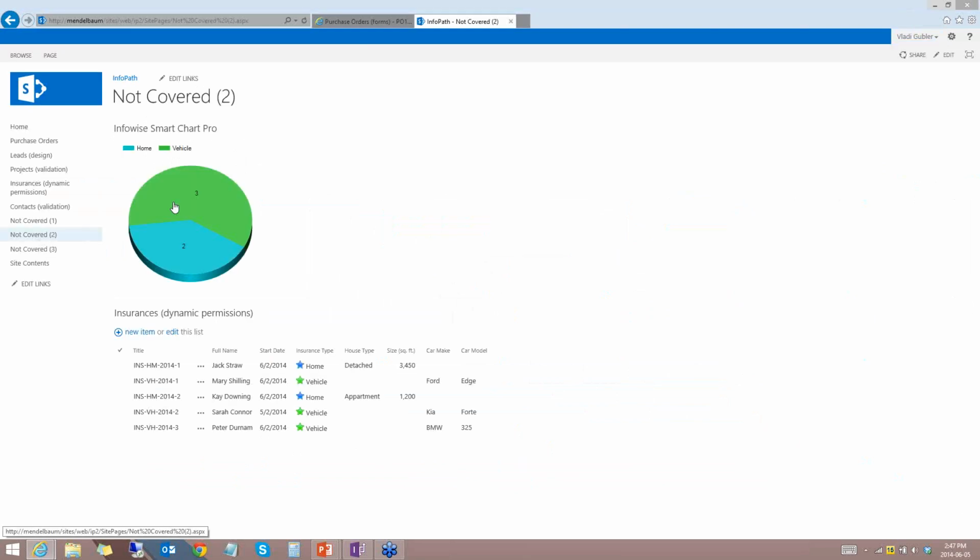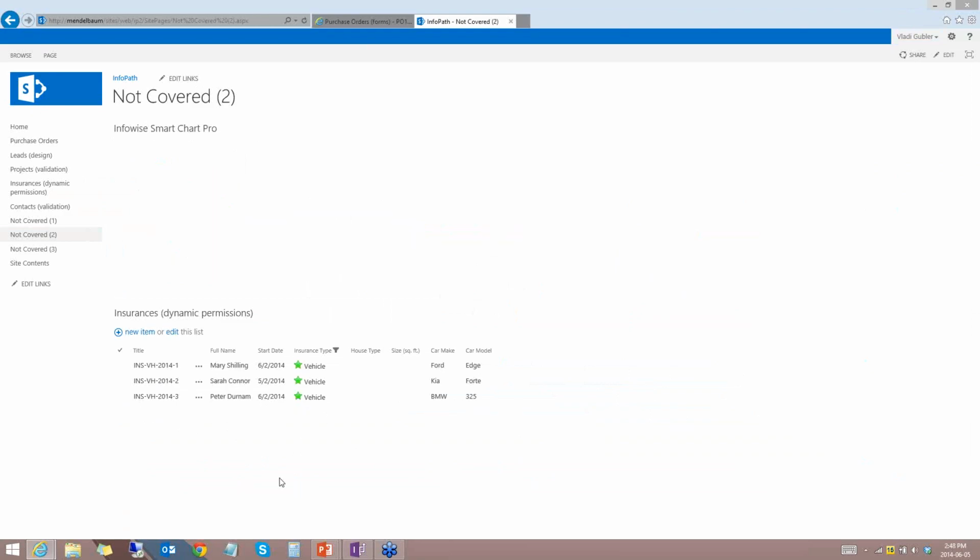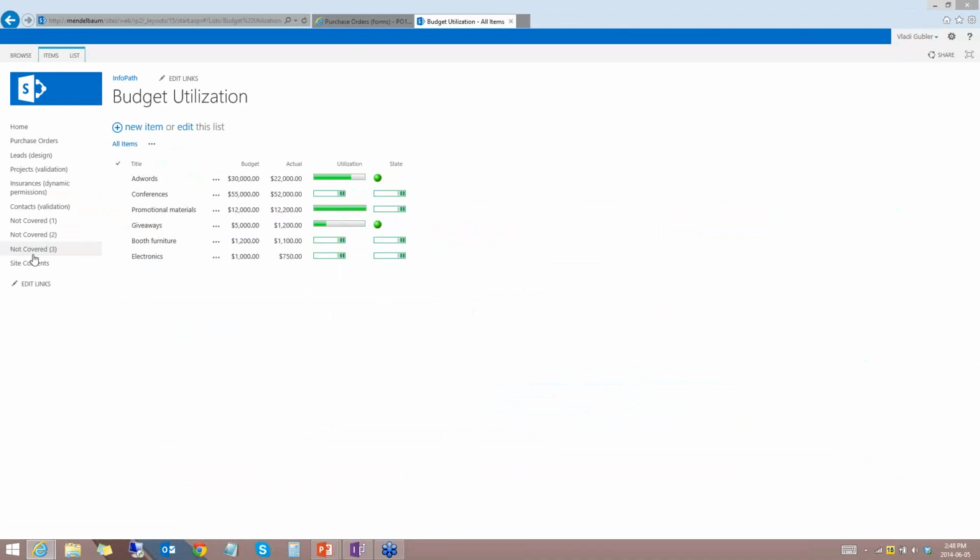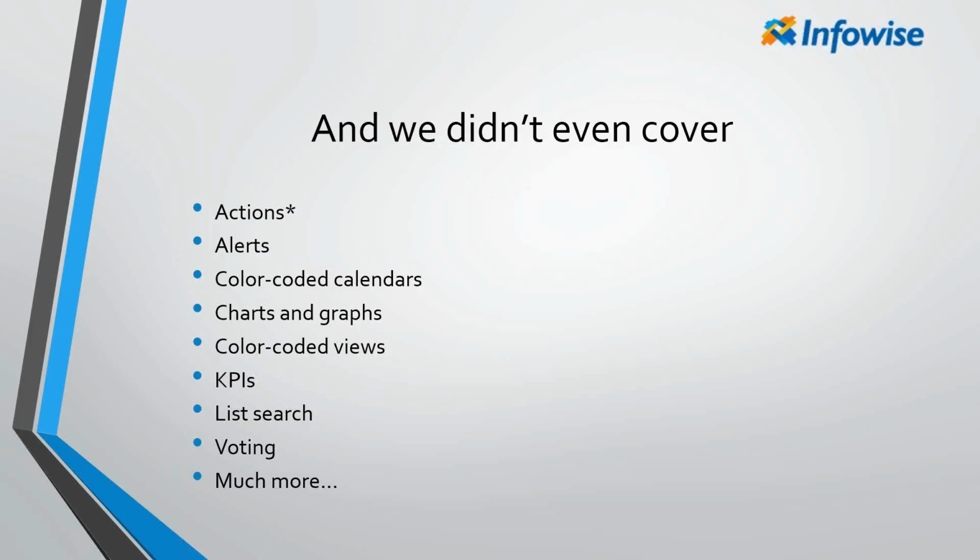So we see the pie chart of insurances, and we see the insurances themselves here, so we can actually click on the chart and filter the list of insurances using the chart itself. Very useful as well. And KPIs, this is a budget utilization, so you can see how much of the budget you have actually utilized, and if it's below 80% it's green, between 80 and 100 it's yellow, and red if it's above 100%.